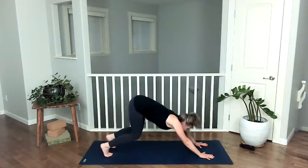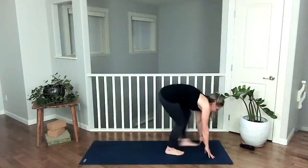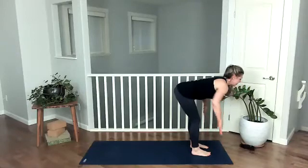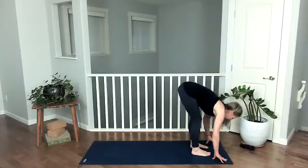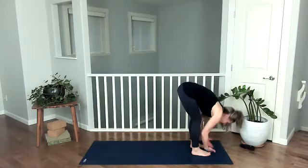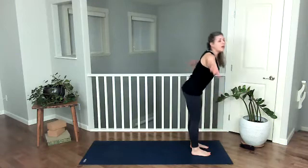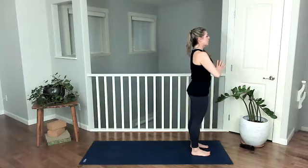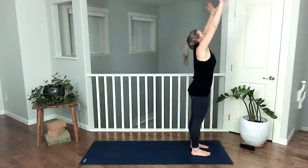Exhale, bend to the knees, lift the hands, walk your feet forward to the front. Inhale, halfway lift, flat back. Exhale, release, fold. Inhale, sweep your arms up overhead, coming up all the way. Exhale, hands to the heart center. One more time. Inhale, sweep the arms up overhead. Exhale, dive forward.